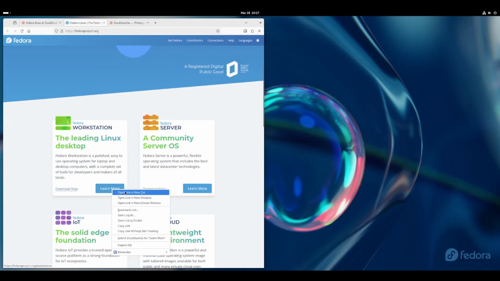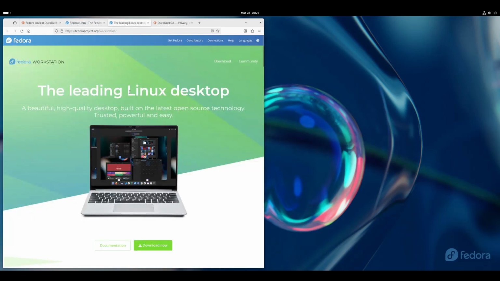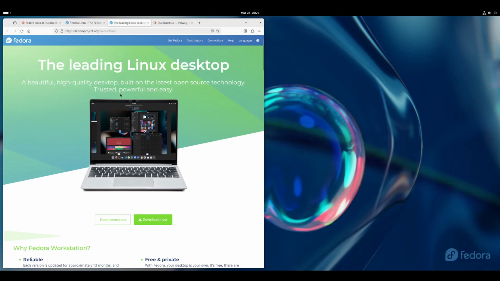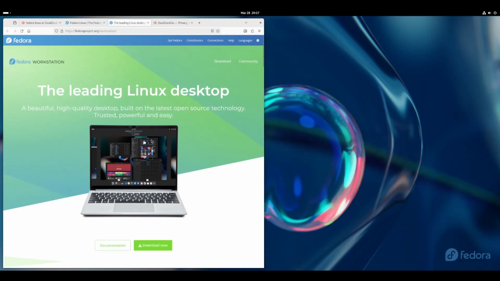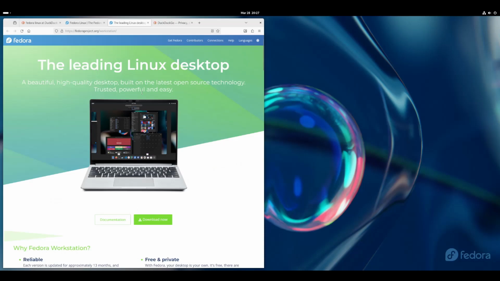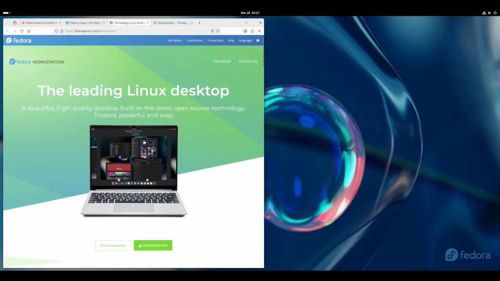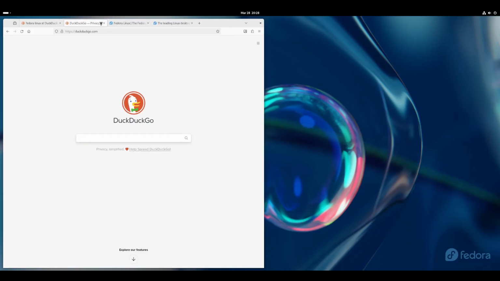Let's do Learn More for Workstation. If I right click this and do open link in new tab again, it'll just open to the right here. So now, oh look, there's the Framework 13. I love this laptop. And you might hear about me talking about it a little more frequently as well. So that's some very easy and short ways to open these tabs just right next to each other. So you can keep things nicely organized and neat, as opposed to having to put them on the end and then drag them and reorganize them where you want them to actually be.